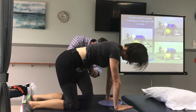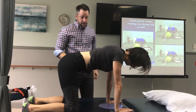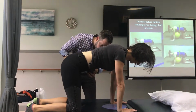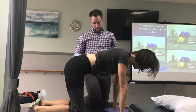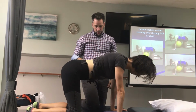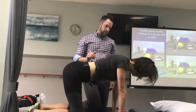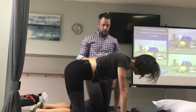Here. I gotta tuck this in because you're blocking the lead. There we go. Okay. So let's try this again. Okay. This time I'm going to give you some different external focus. So I want you to move that to the top of the target. Okay. And back down. Bottom of the target. Top of the target. Bottom of the target. Okay. So just feel what that's like. Okay. Understand what you're using to make that happen.